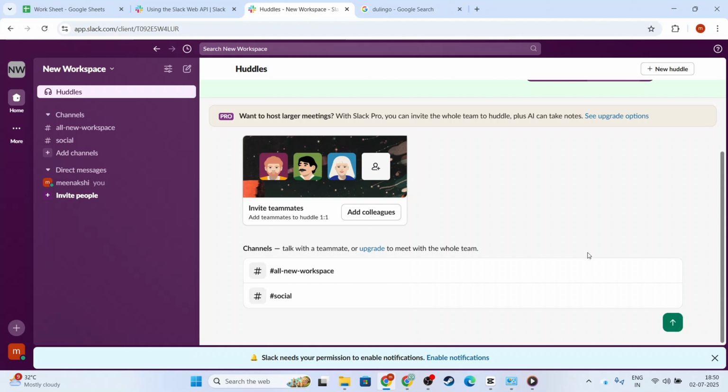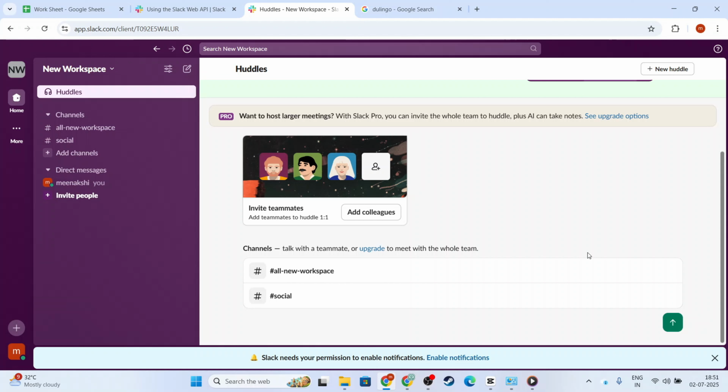Another nifty aspect of huddles is the ability to elevate the conversation without leaving the channel or message thread. If you ever feel like your discussion deserves a broader audience, you can keep the huddle public or make it private if needed. It's an excellent way to maintain fluidity and adaptability in your conversations, allowing everyone to stay on the same page. When you're ready to wrap up, simply hit the End button to close the huddle.